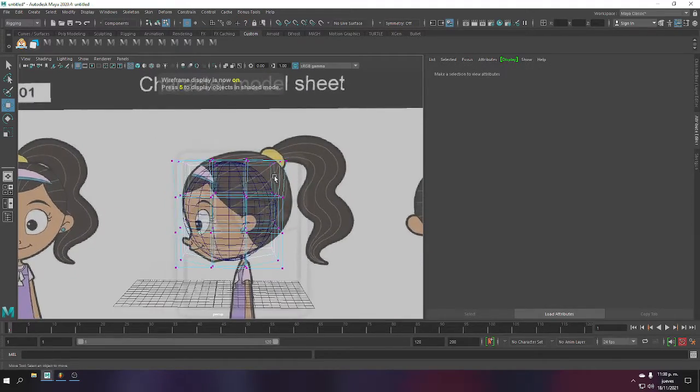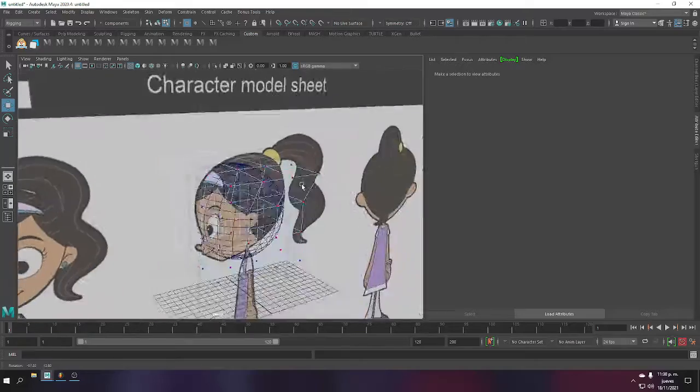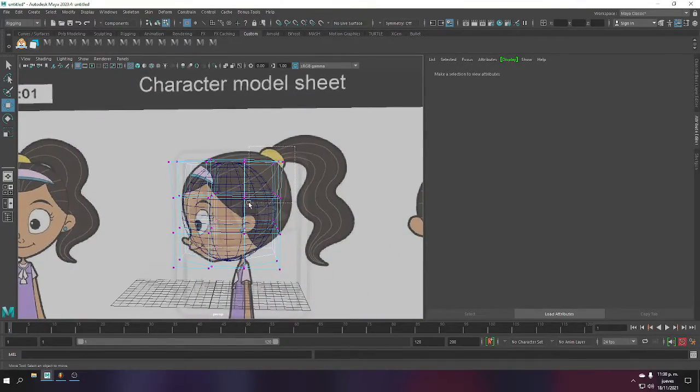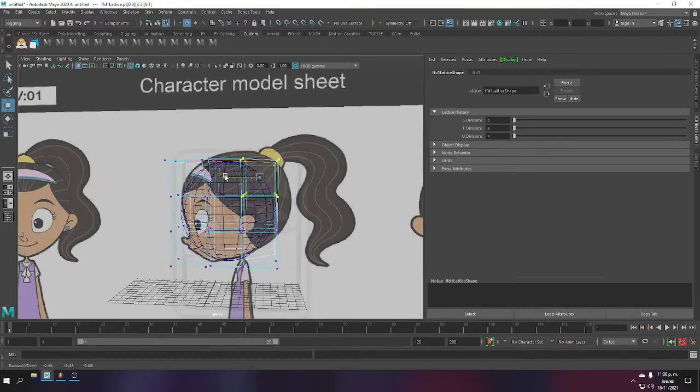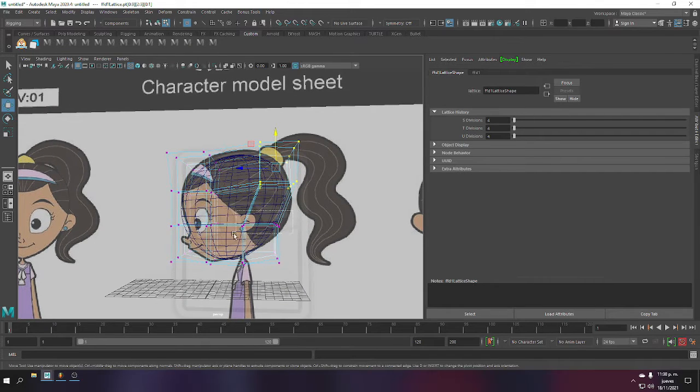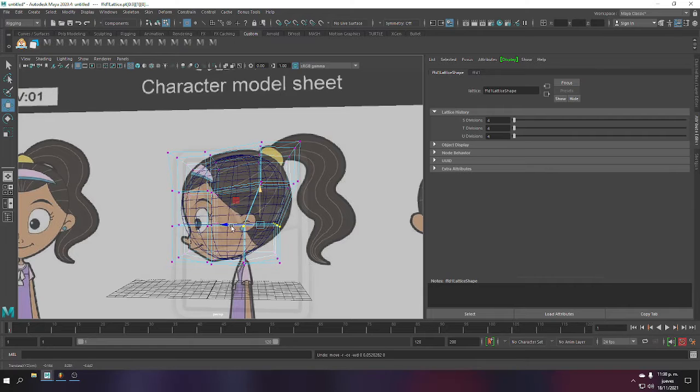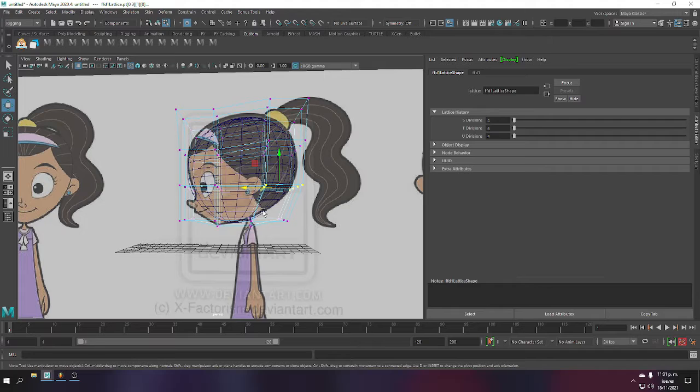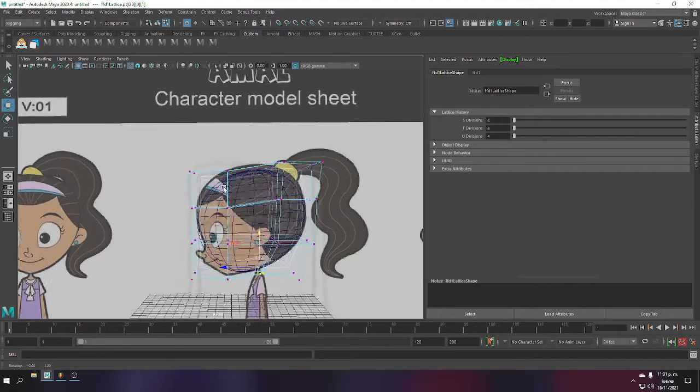So now I'm in the side view, looking at my character from the side. Just as before, I'm going to start pulling the lattice points in order to make them match my character's side view reference.